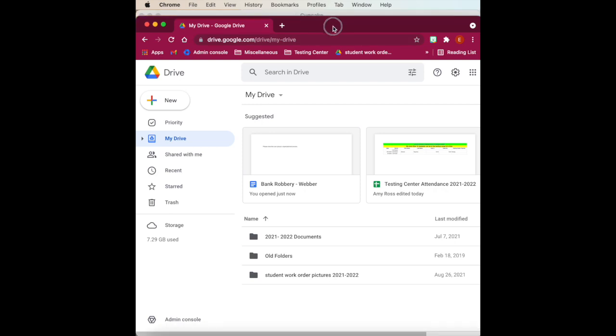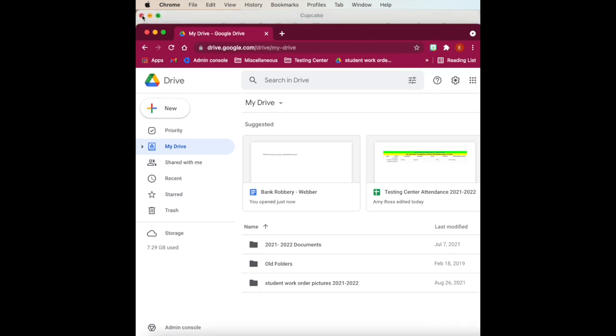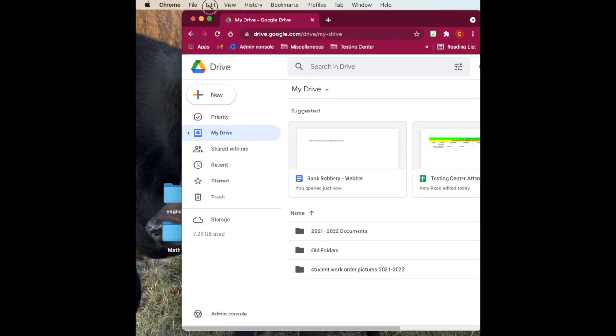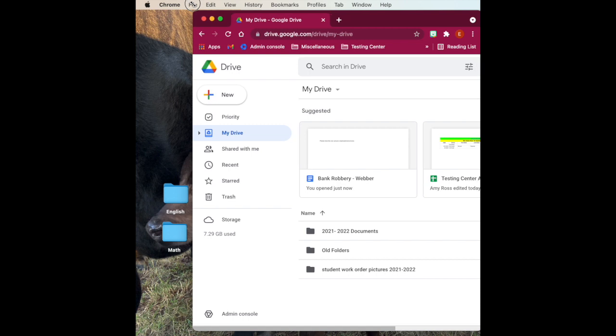I can upload things, and you want to upload your things to Drive periodically and regularly, because if you were to have a problem with your computer, the help desk may not be able to recover your files. So every week or 2 weeks or so, you're going to want to just upload your files to Google Drive or use files out of Google Drive to start with.